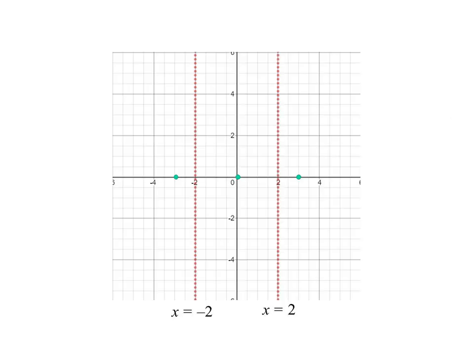Draw those in. Remember, vertical asymptotes, we draw with dotted lines. On a number plane, whenever we draw a line, or any curve for that matter, dotted, we're saying this is not actually part of the graph. This is not included, but it's like a boundary. It helps me draw the graph. I know it's a boundary here.